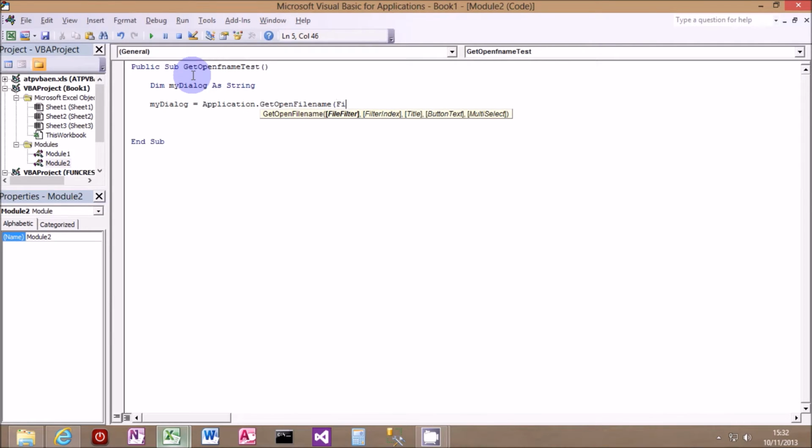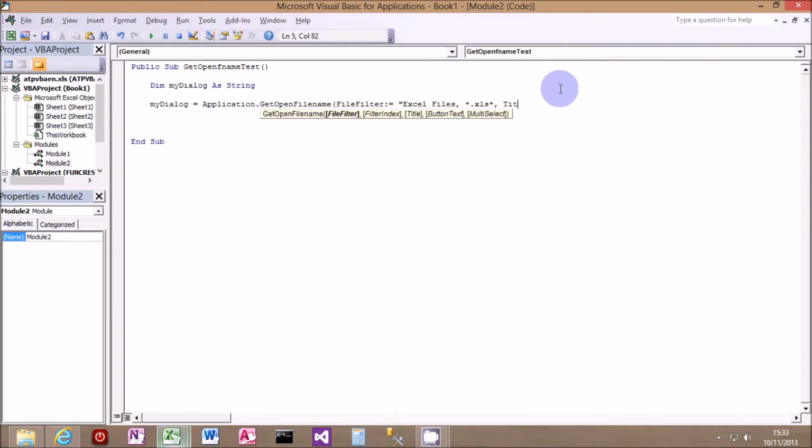Okay, so I'm going to specify the file filter because I don't want to use any of the defaults. This is the command that you use. You type FileFilter, then colon equals. This is going to be a string value, so it's going to be Excel files, and then I'm going to look for XLS, and I'm going to use a wildcard there because with the new format it's got an X at the end. Otherwise you could just specify two different types, but that'll do for what we're after.